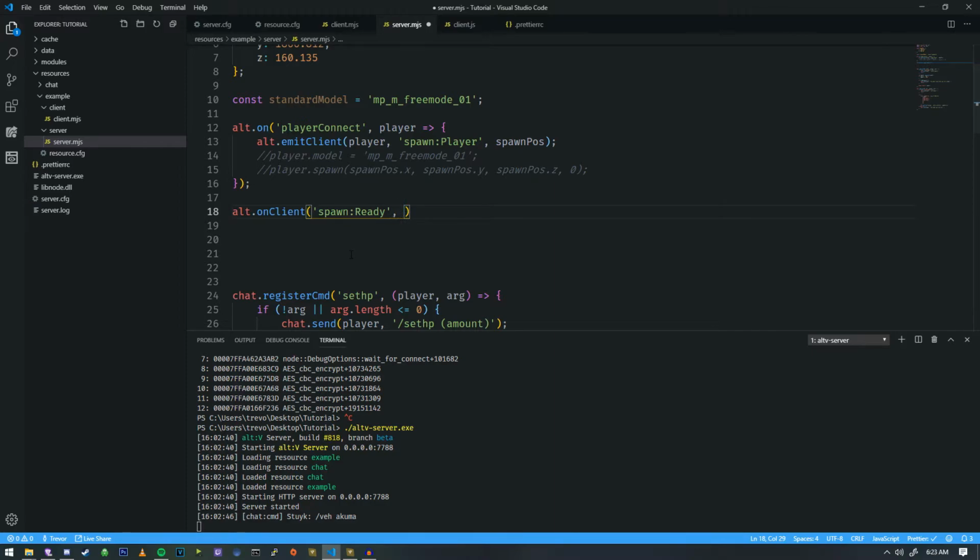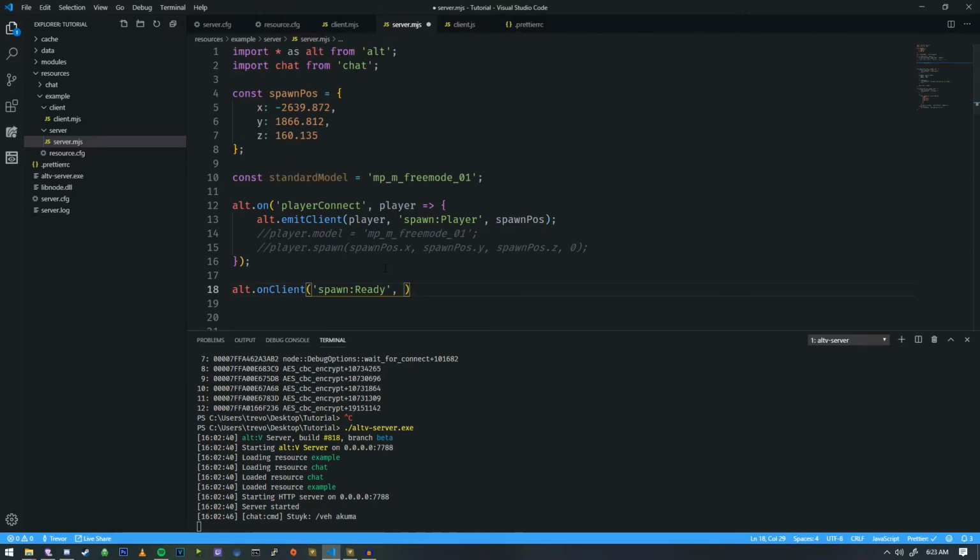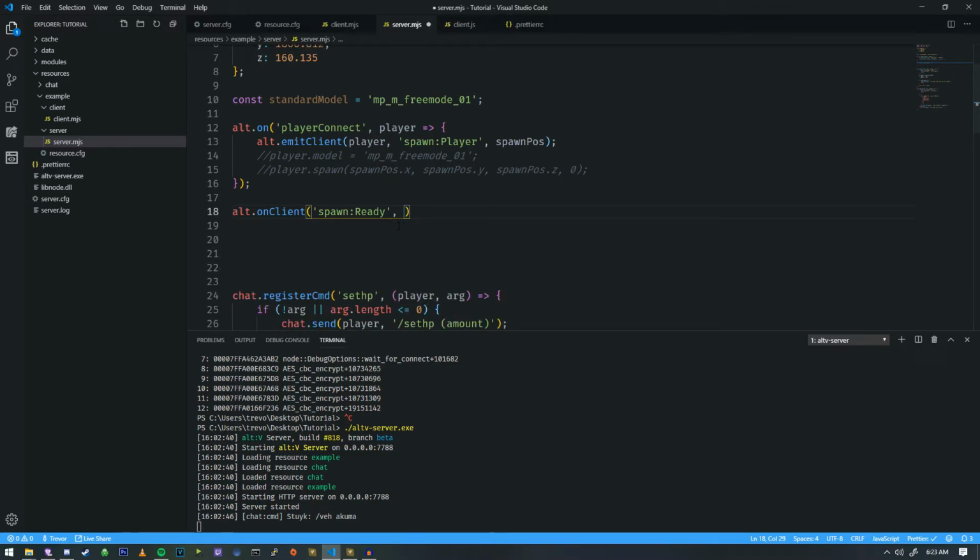So alt on client means it's coming up from client to server. Alt on server means that it's going from server to client, and vice versa and all that sort of stuff as well. So there's a general pattern for this. It'll take a few times to kind of get the understanding of it, but it's relatively simple, and it's one of the basic core features of working with this.